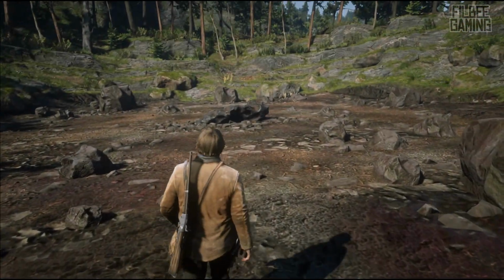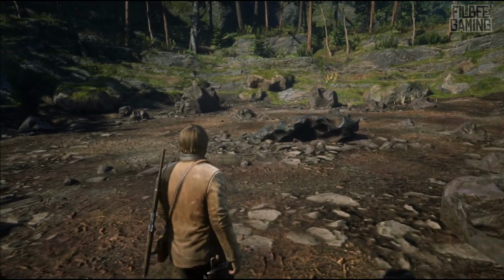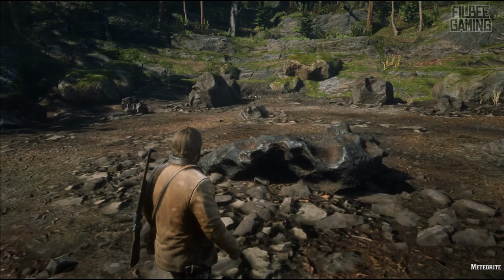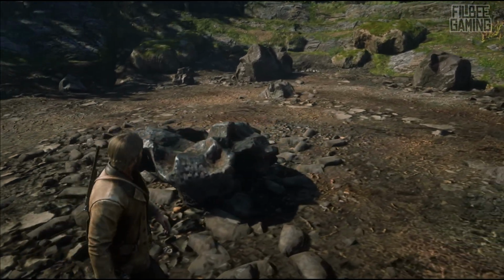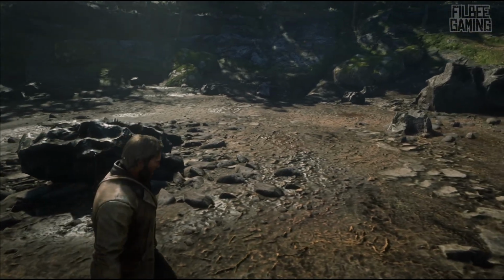Secondly, we'll be looking at the very mysterious site that's come to be called the Roanoke Ridge Meteorite, not the home but the open land instead. This site is one of catastrophe, and it's apparent that a meteorite has fallen from the sky, causing destruction to everything in close proximity to its landing.